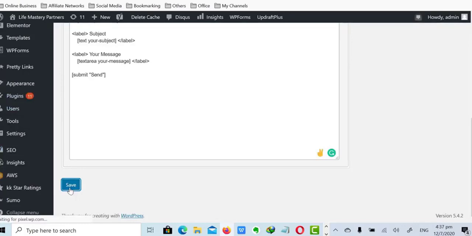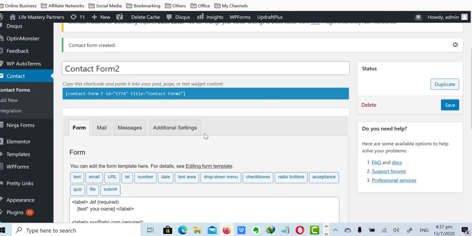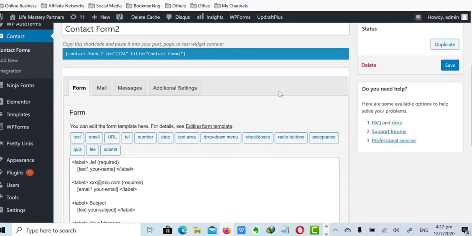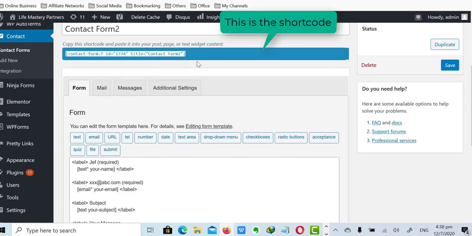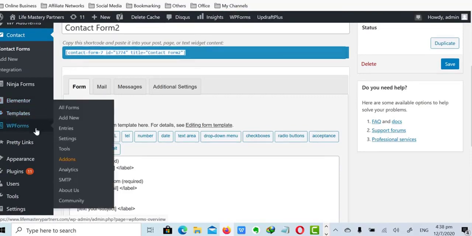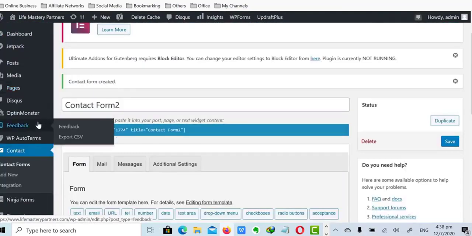Save it. Once you have saved it, you can see it will give a shortcode. Just copy this shortcode. Go to the contact page which we created now.